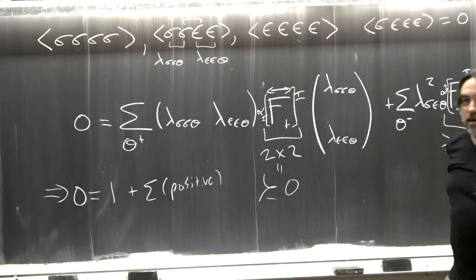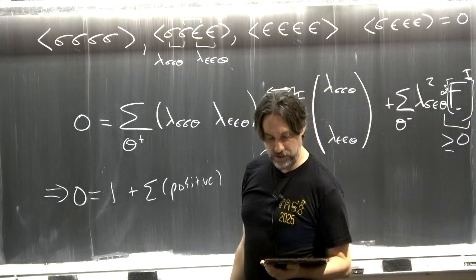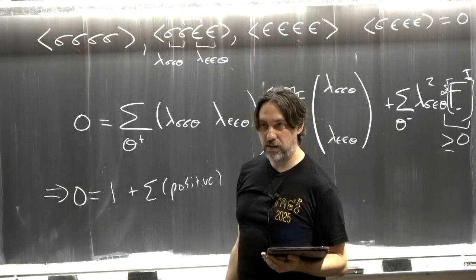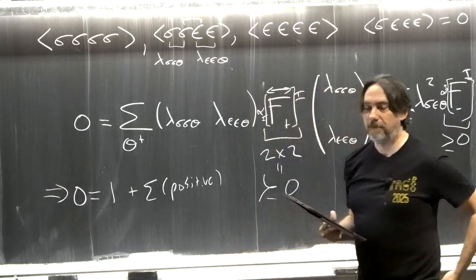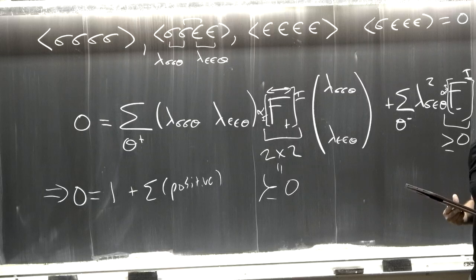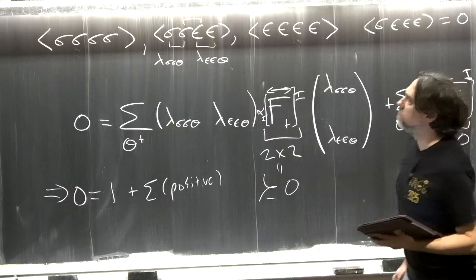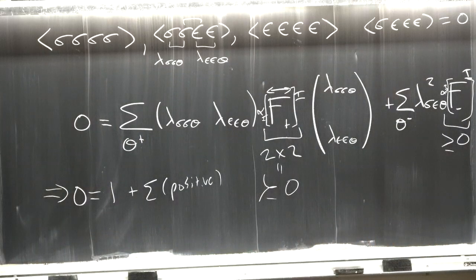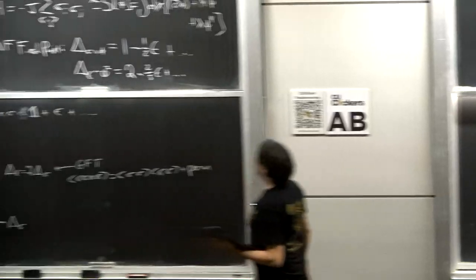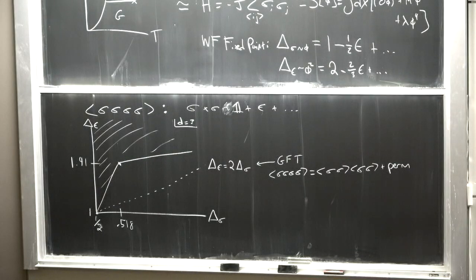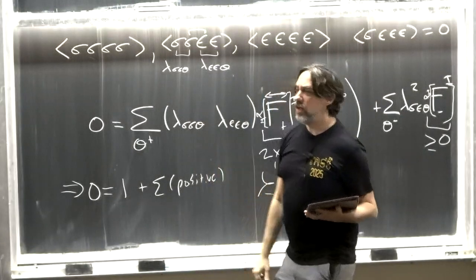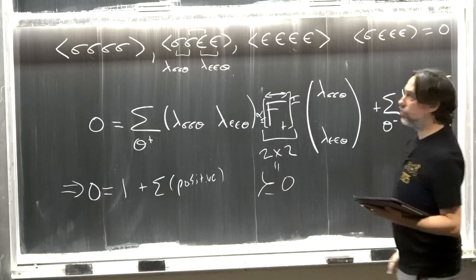Yes? Just to get some context, experiment gives 2 or 3 digits on these deltas, and Monte Carlo is, I think, between 1 and 2 orders of magnitude wider than what the Bootstrap gives. That's right. The idea is, I mentioned there were experimental realizations of the 3D Ising model. Those can typically measure the scaling dimensions or critical exponents to 2 to 3 digits. Monte Carlo simulations do better than that.